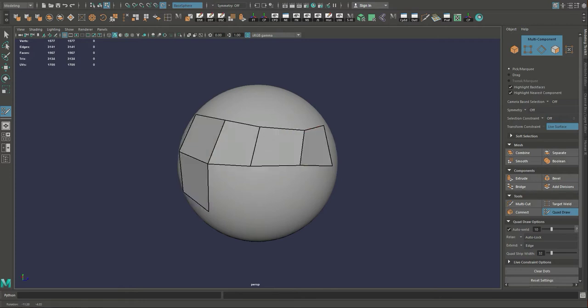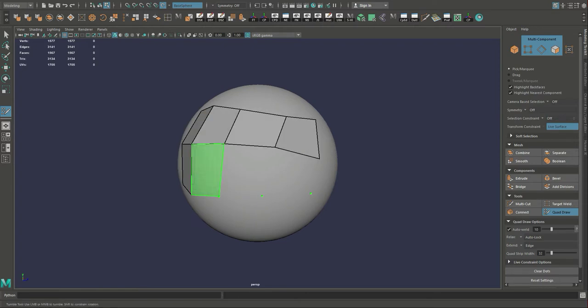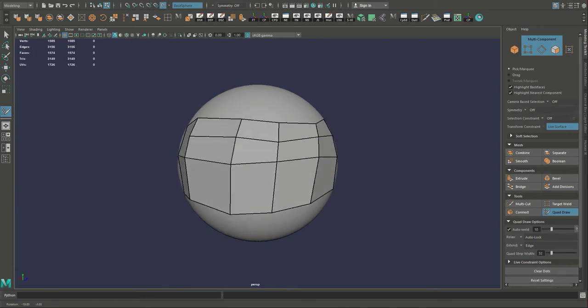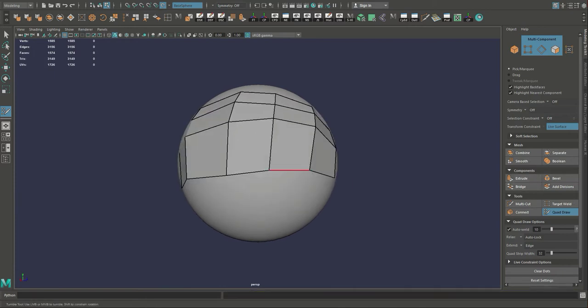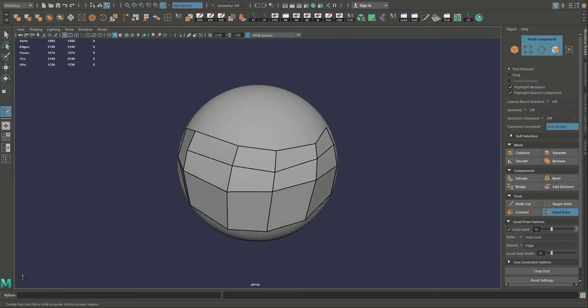A couple of things that you'll notice while inside QuadDraw is you can switch over to the multi-cut tool and go ahead and cut across multiple seams. You can also go back into QuadDraw immediately after that, and start to play with things, move them around. One of the things that I really enjoy about QuadDraw is, if you have a long face, a couple of polygons that are really long, you can immediately start dropping in edges by holding down the Control key and just dragging them, dropping them right inside there.